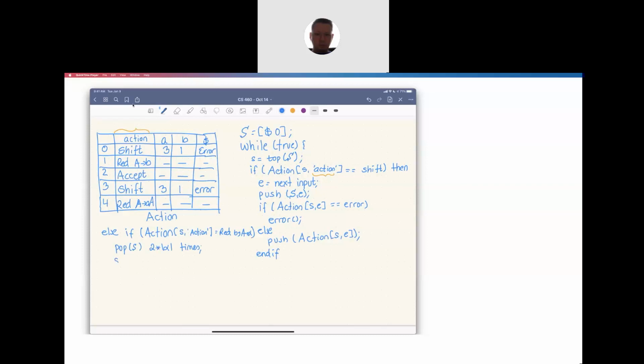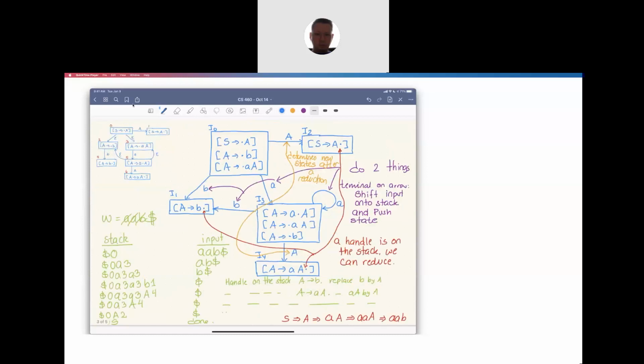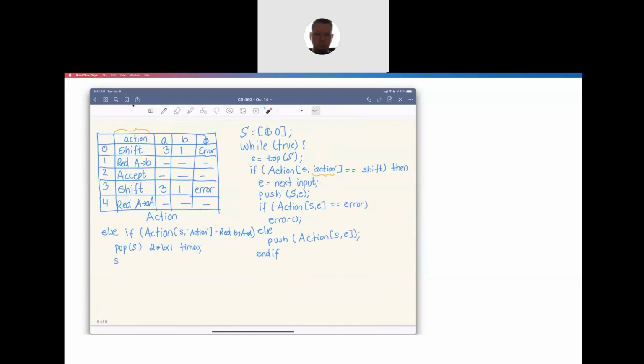Then we're going to grab the top, because remember, when I did that here, before I put that A on, I actually had a quick peek at what was on top of the stack, because that told me, oh, you're here, you need to go back to here, and then you'll end up over there. So we need to peek at that thing there.